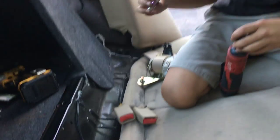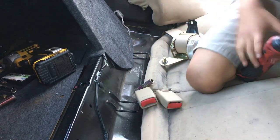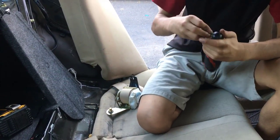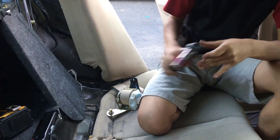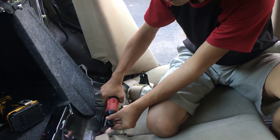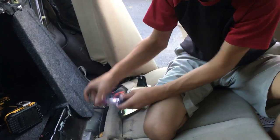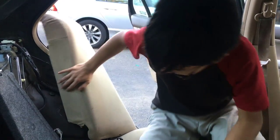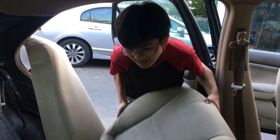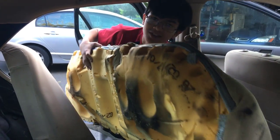This is probably a number 10, so I'm going to angle it — yep, it's number 10. Let me make sure my Milwaukee is spinning the right way. There we go, that's the bolt. We should be able to take it out now. There we go — the bottom seat is way easier to take out than the top seat.